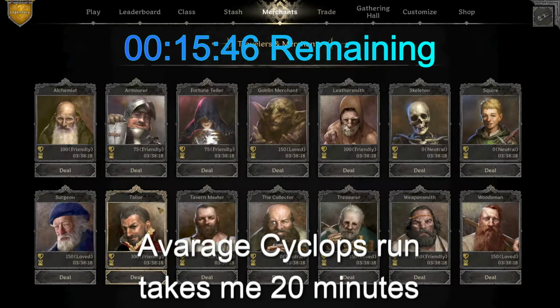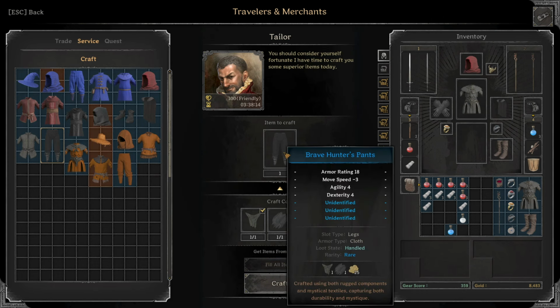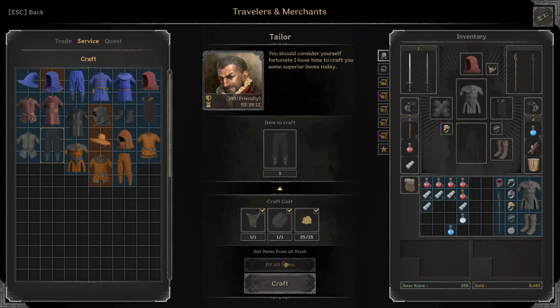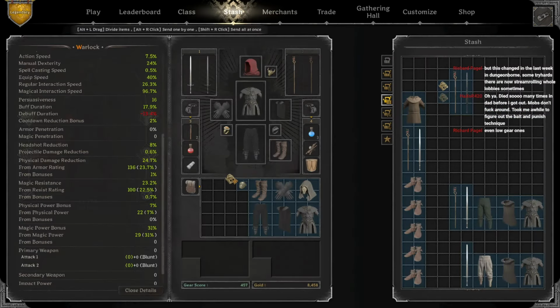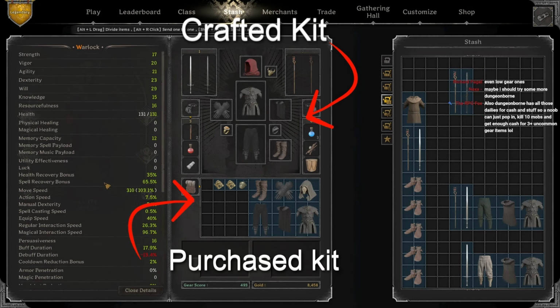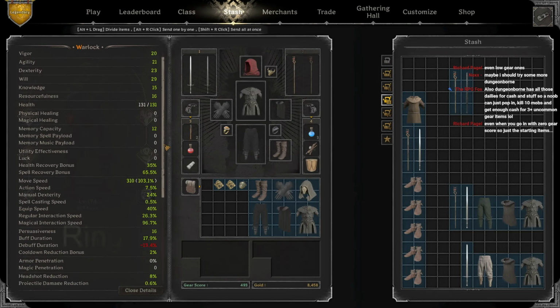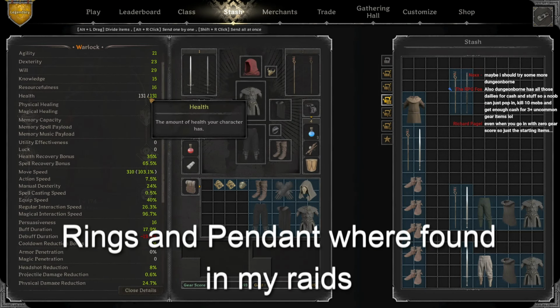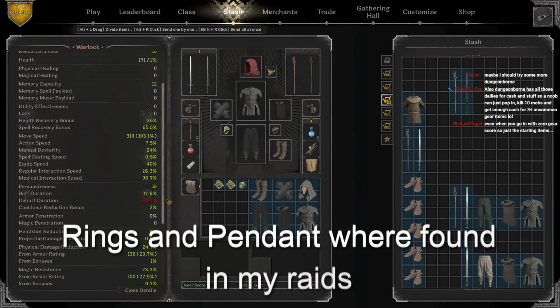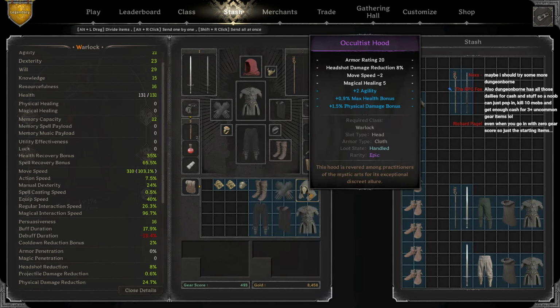It was done. I had finally gotten the Cyclops rags I had been searching for all night. And with them, I crafted my Brave Hunter's pants and took a look at what I had created. For a direct comparison of bot kit versus meat kit. So 131 health. This is kind of how I compare it bit by bit. So I just try to remember a couple stats at a time of the important ones. So let's remember 131 health, 310, and 7.5.